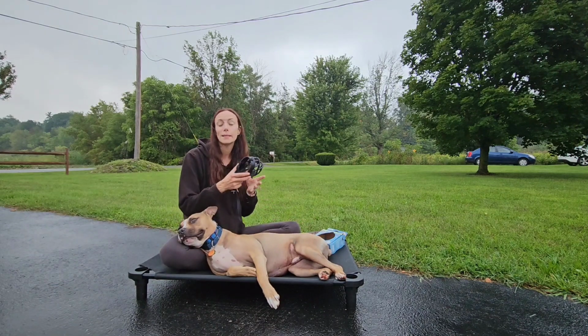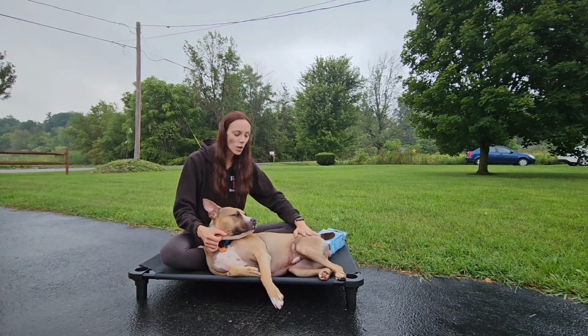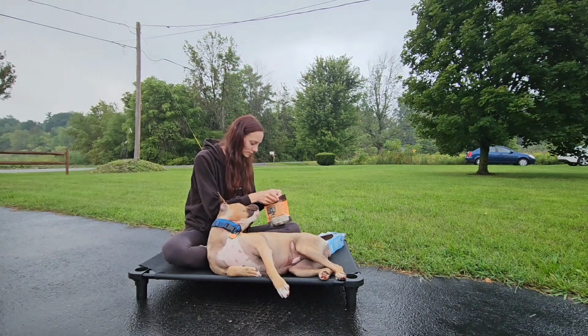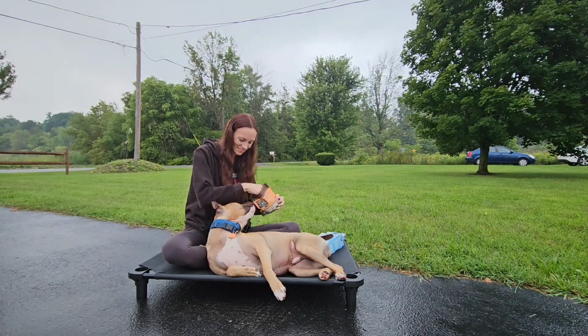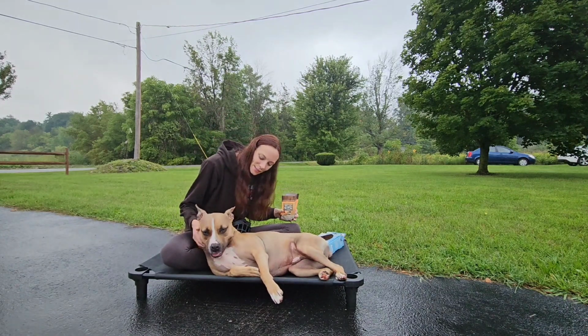Usually what I recommend is high value treats. So Ripley, my lovely assistant, happens to be very food motivated, so I would pick a high value treat. So I just grabbed these treats. Let me see if he likes these ones. What do you think, Rip? Good boy.